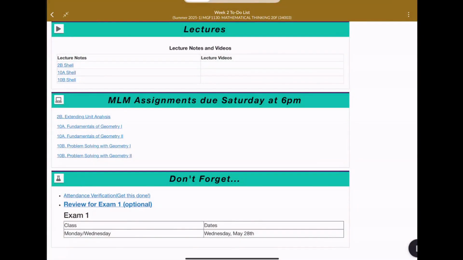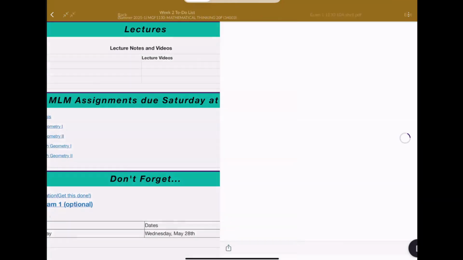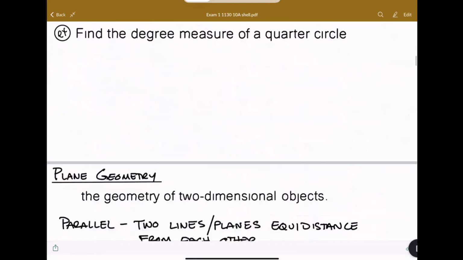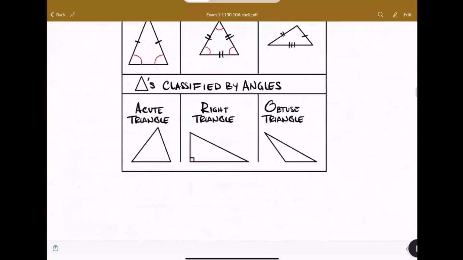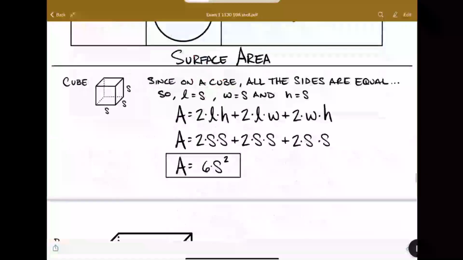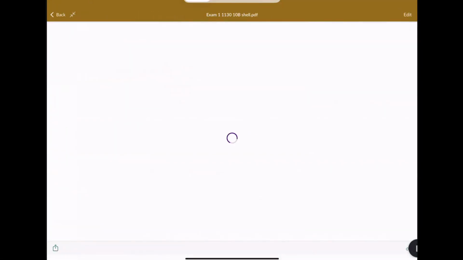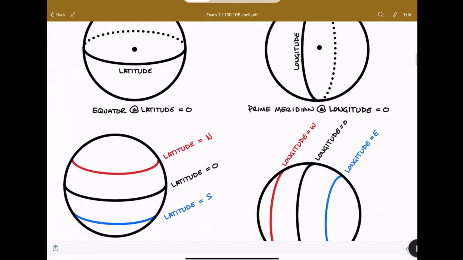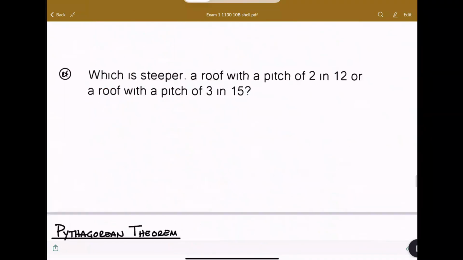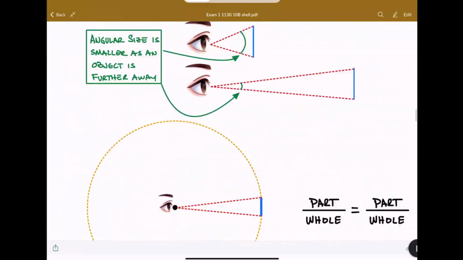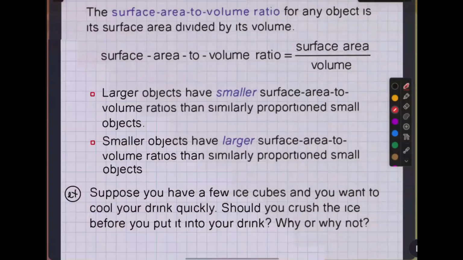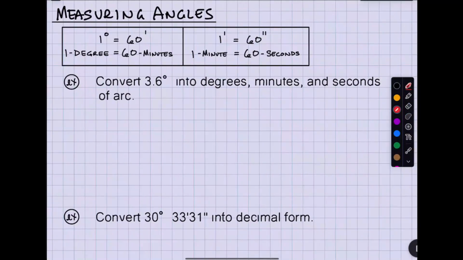Because right here, these are shells. So if I hit 10A shell, you're going to see all of this right here, right? So all you have to do is download it, print it, copy it, whatever you want to do before you come to class. All right? So 10B is right here. This is 10B. So if I go to 10B, question is, do you really want to learn this today or you want to learn it on Wednesday? So what are we talking about here?